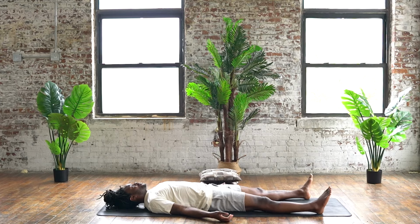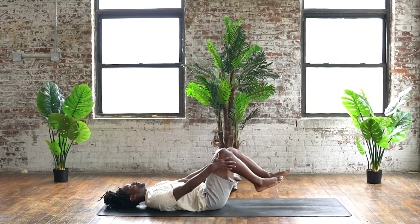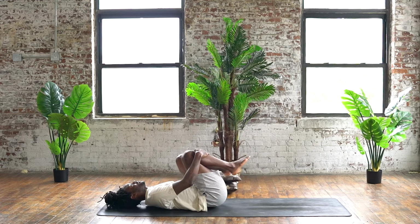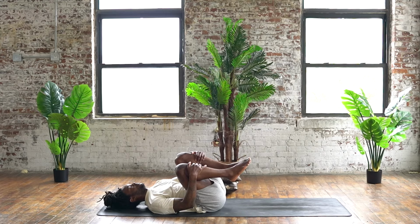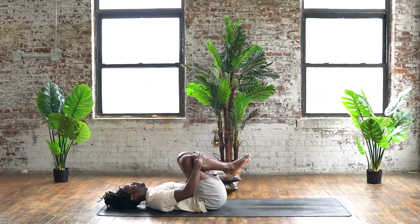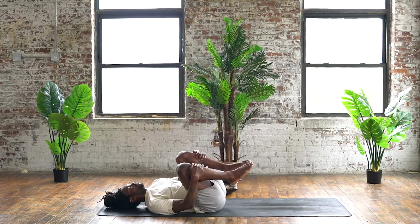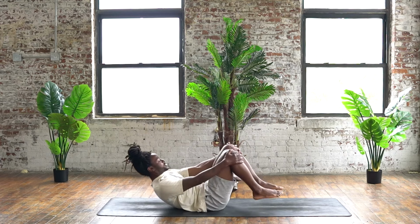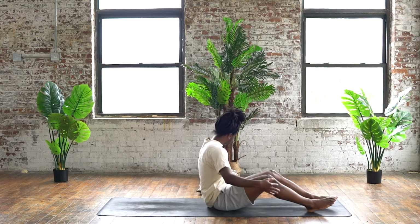Bring your knees in towards your chest. Hold on to your shins and gently rock side to side. Very good. And make your way up to a comfortable seated position.